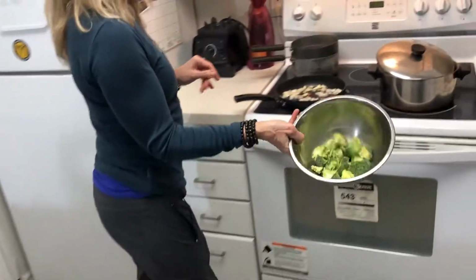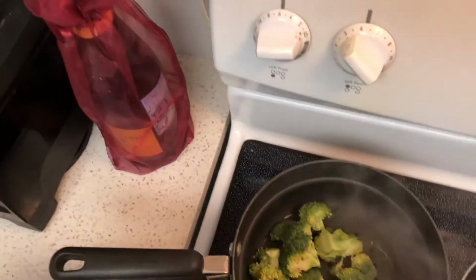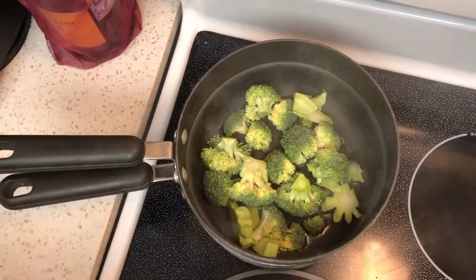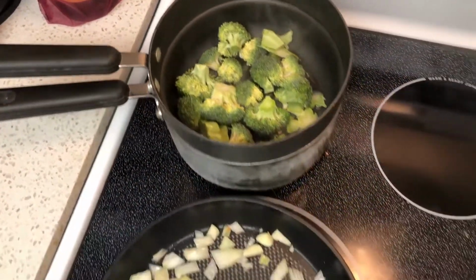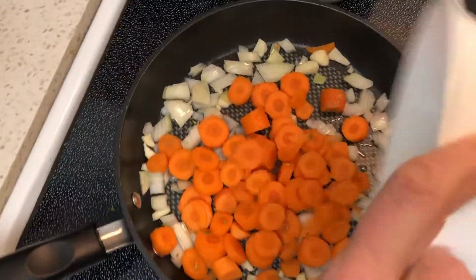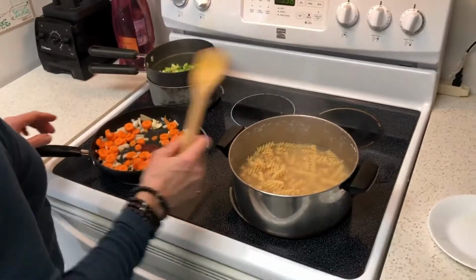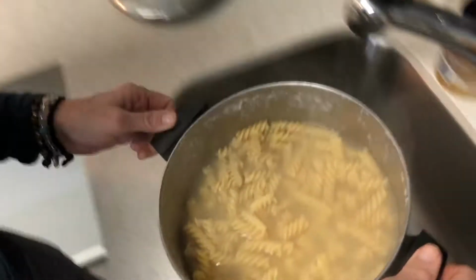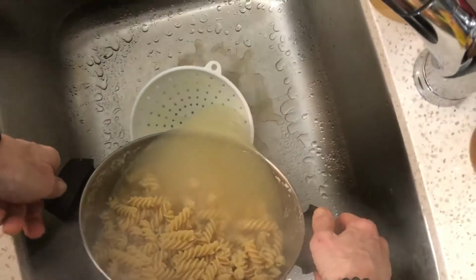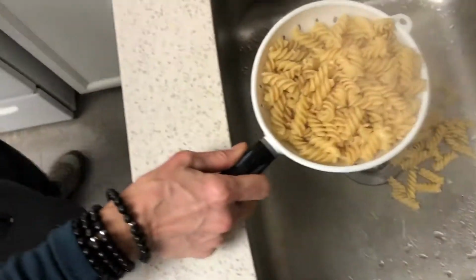So we're just going to throw some of our broccoli over here in to be steamed. We don't want to overcook it. Just enough. And I'm going to add my carrots to these because they're going to take a little bit longer to cook. So we're going to come over here and strain our pasta. There we go. Bring it over here. Add it back to the pot. So that's nice and ready.